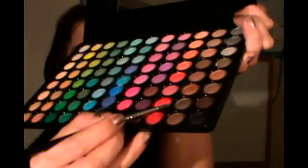Then I want to go back into the 88 palette, and I want to take this red color right here. Can you see that, Danny? And I'm just going to draw one, two, three little holly berries. Well, maybe we'll put four little holly berries just to be cute. And then on the other side, why not do a holly over there? So we'll use the same green, and we'll do the same process pretty much. So it's just a matter of, I'm just trying to make sure I get it in the same spot.